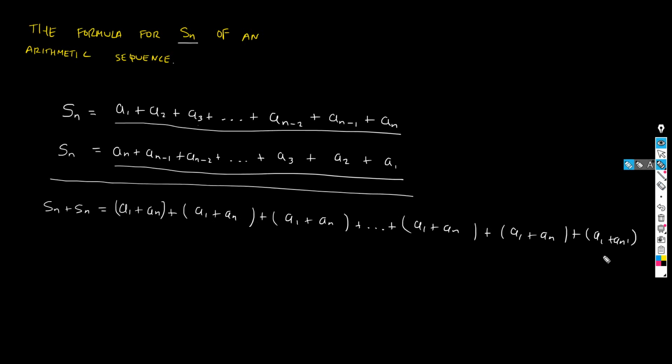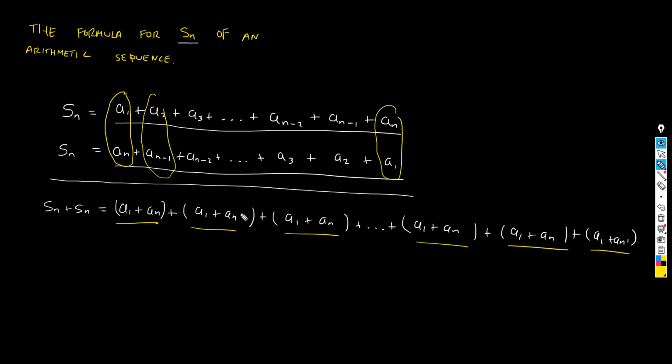Because each of these corresponds to one column. This one corresponds to this column, right? This one corresponds to this column, and so on until this one corresponds to this column. So how many do you have in here? As many columns as you have on top. And how many columns do you have? You have 1, 2, 3, all the way up to n. You have n columns. So you have n of these guys, n couples all equal to this. You have n of these numbers, of these parentheses.